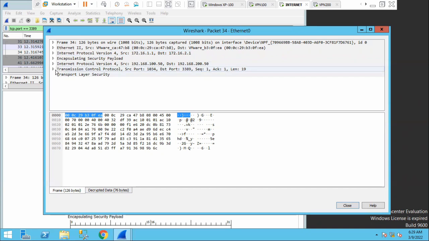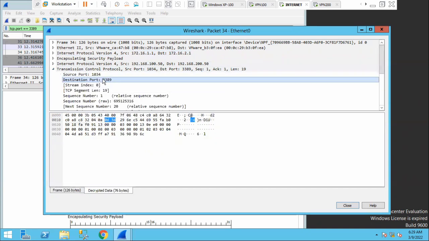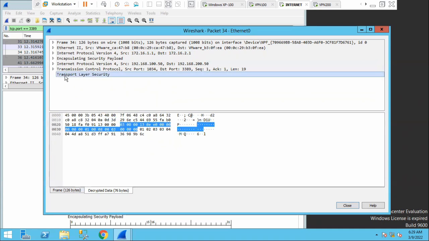So this is the TCP header. Let me go here. See, this is the destination port, because when it comes to RDP, remote desktop protocol, the destination port is 3389. And here we have the TCP details. Here we have the data, because RDP uses SSL for encryption. So because of that, this is encrypted. This encryption is not related to IPSEC, but to the actual data, the RDP encryption.